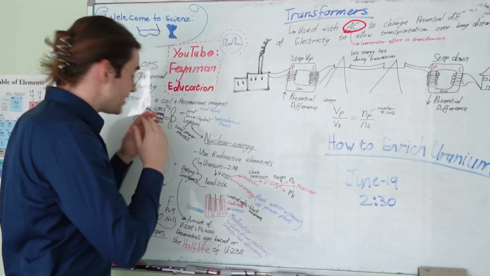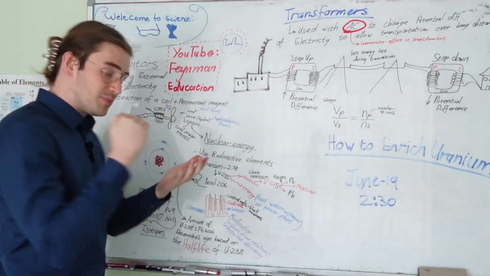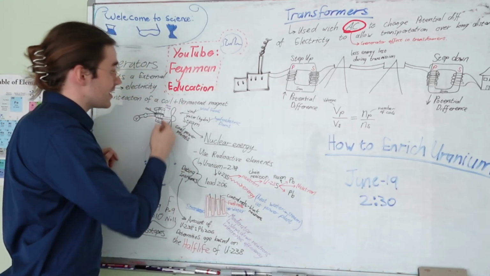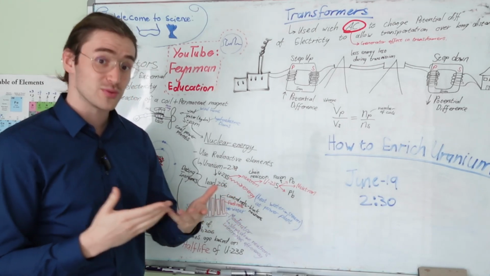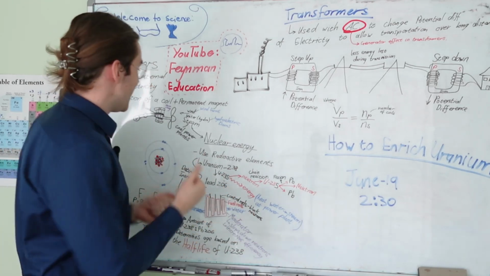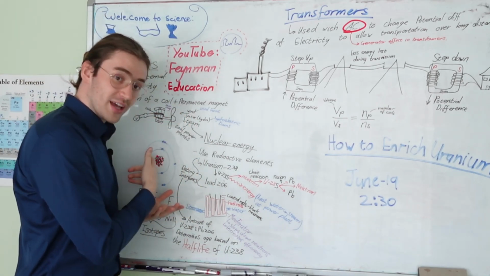Now, if they're just sitting there, nothing's going to happen. There has to be movement. Those coils have to be breaking the permanent magnetic field. And as they're breaking it, it's going to lead to a movement of electrons, which is going to induce a current in the wire. That is electricity, a specific voltage. Now, how we get that force to move the coils is where nuclear energy comes in.